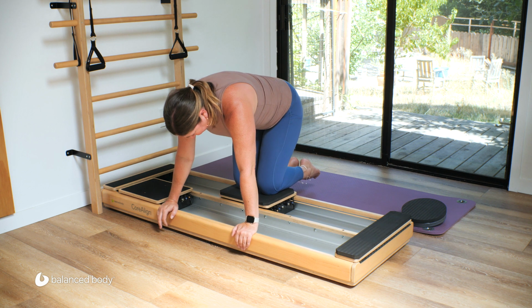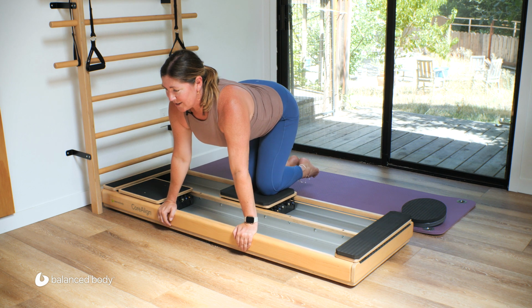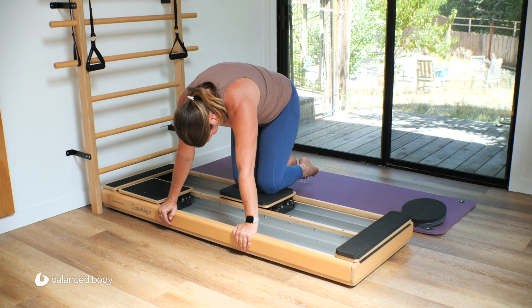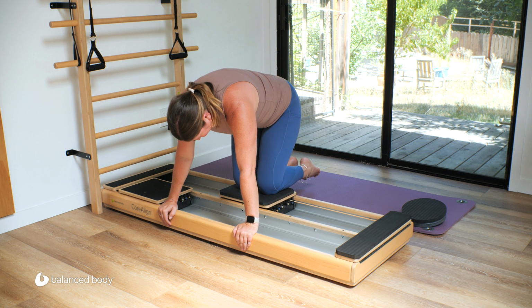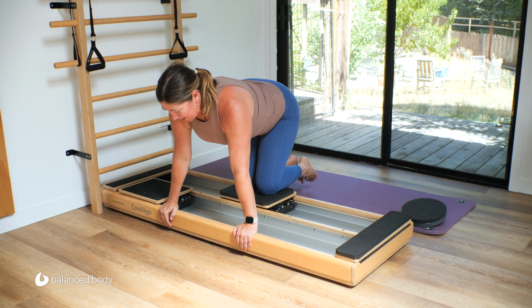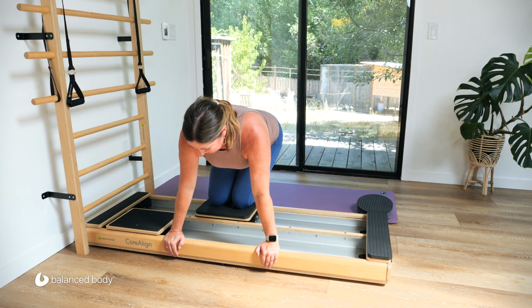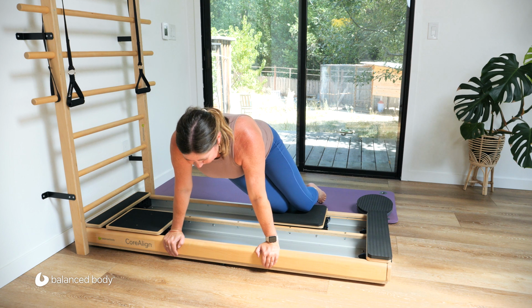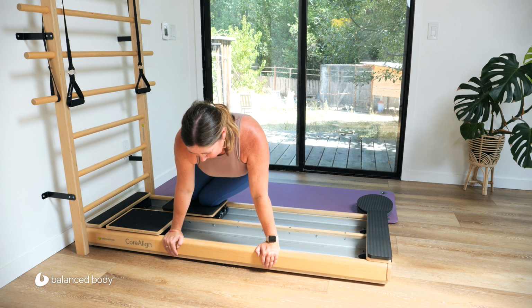And you might notice as you approach your second side that you have a different experience, and that's very human of you. And so you might discover that one side could benefit from a little more time in any of these moments. For now, we're just going to do a very balanced practice. And then once we have ourselves back to neutral, we're going to add in our twist. We're going to slant the knees to the right and slant the knees to the left and slant right.